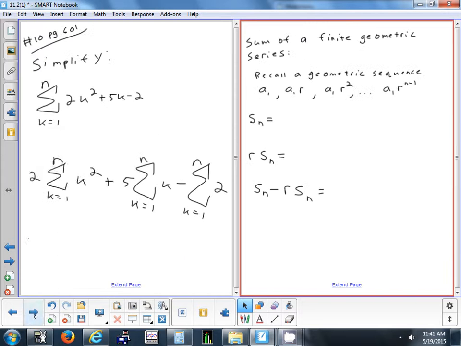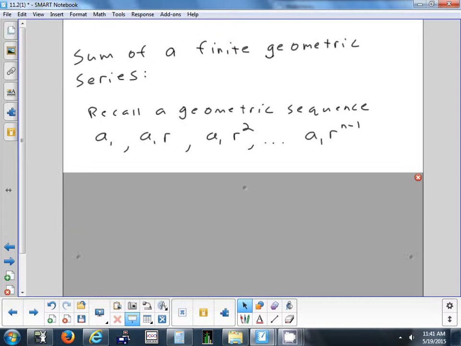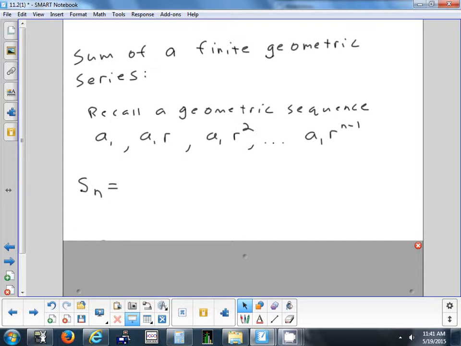All right. Let's take a look at our last thing. Okay, so far the sequences we've been looking at, most of them haven't been arithmetic or geometric. You're not adding the same thing each time. You're not subtracting the same thing each time. You're not multiplying by the same thing each time either. So let's look at what happens if we have a geometric sequence. And we're going to add up all the terms up to a point. Okay, the first n terms in the sequence.